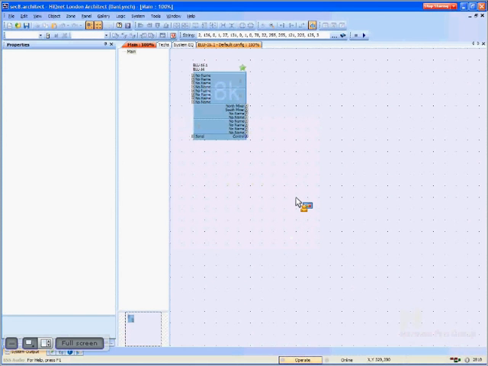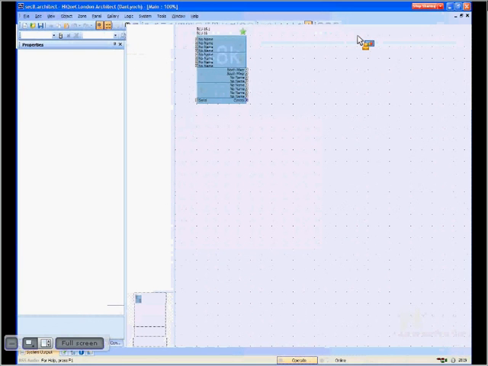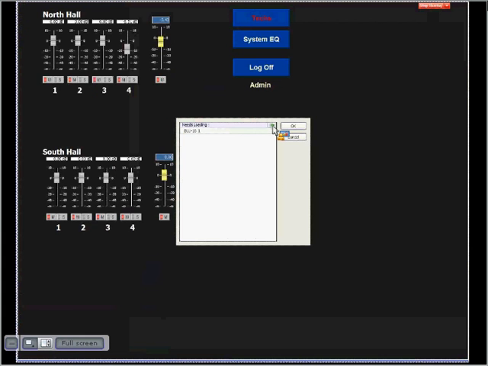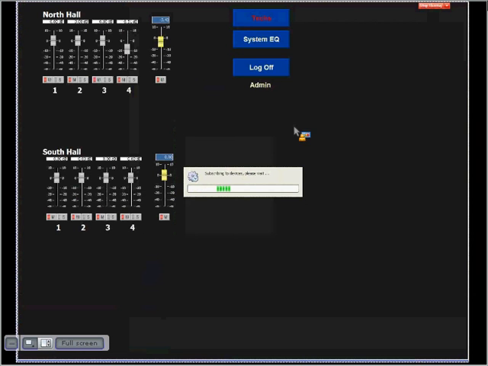That box security password is now embedded in this design file. No way to find out what it is. It's just embedded in the design file. When I go online the next time, I hit needs loading. Wait for it. There we go. What happens is London Architect says to the Blue 16, hey, do you have a box security password? Blue 16 says no. London Architect says, well, you do now. And it gives it the password out of that design file. That's now the box security password for that device.